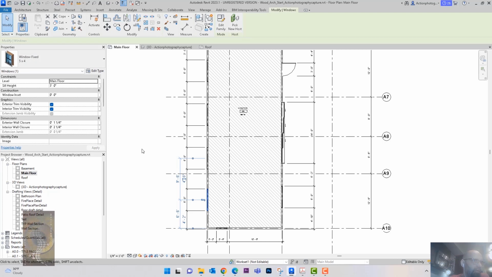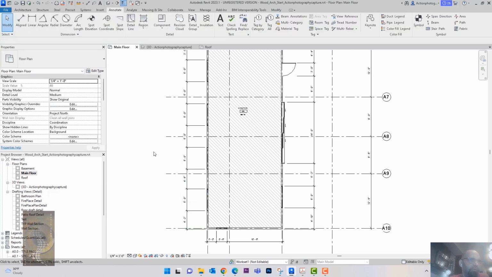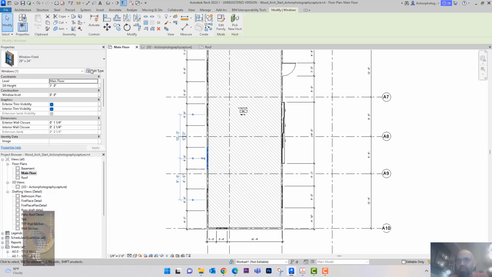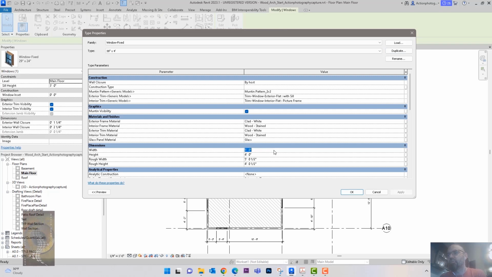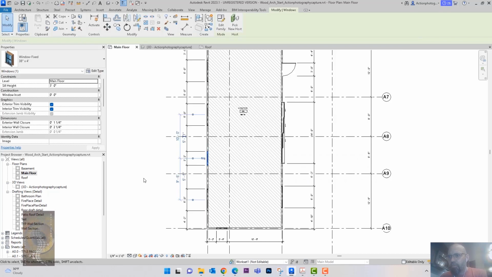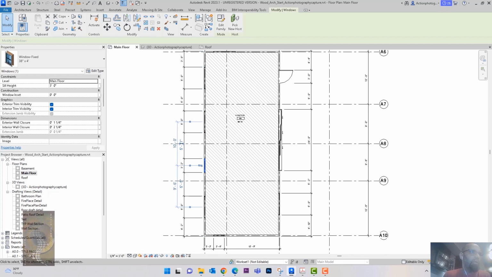This little window here is 38 inches. I'm just being a little fast here for the sake of doing a tutorial, so I've got to go a little fast here. Inches, 4 feet, okay. There's that window, and then we got a similar one here.